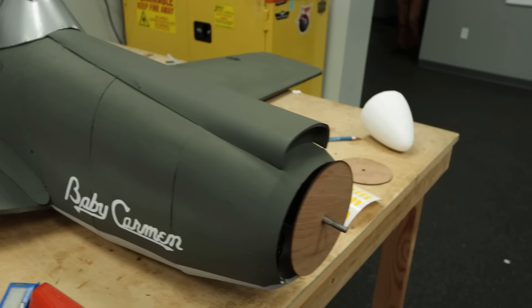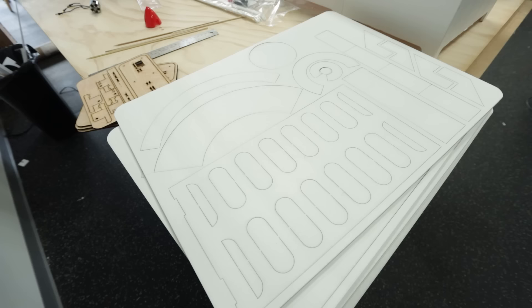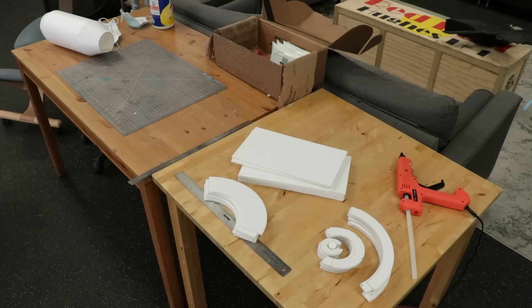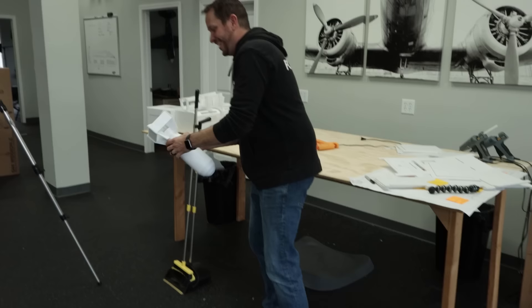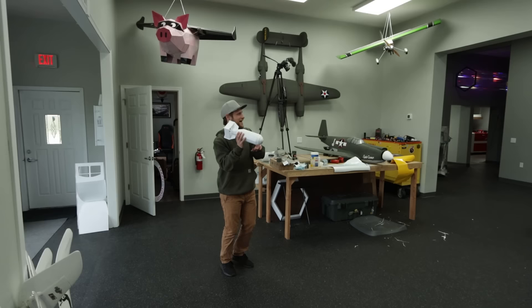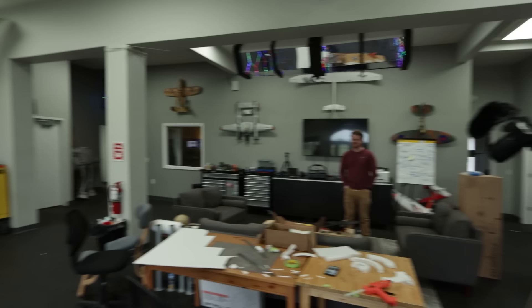The Mustang is just about done — I've got more decals to finish designing, but in the meantime we need to build some bombs. I went ahead and designed some basic 3D bombs and we'll start building those. We're thinking of loading these up with either paintballs, eggs, or tomatoes — whatever's gonna make the biggest splash. Someone seems born to get splashed by whatever it is.